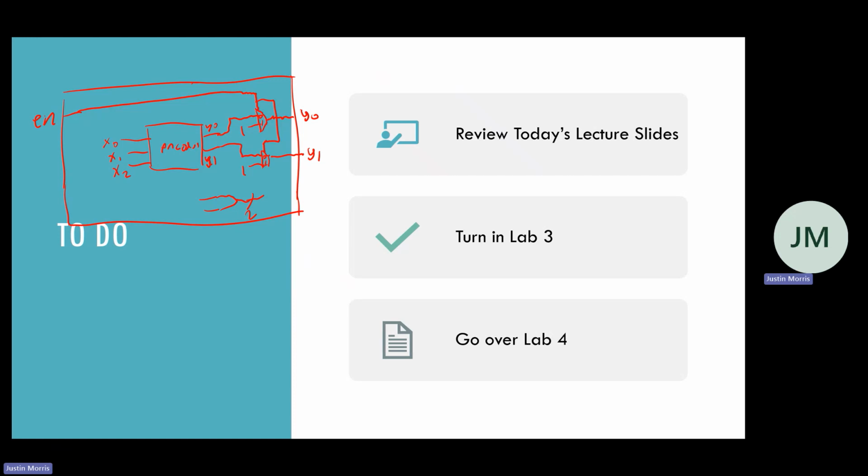So the OR gates and the inverter would be: you invert. So this is enable, invert enable, and then you OR it with this y0, and you OR it with this y1. Because now if enable is 0, it becomes a 1, and then it just becomes y0 or y1. But if enable is 1, we invert it, it becomes 0, so it becomes 0 out here. So then you just need to add inverters.